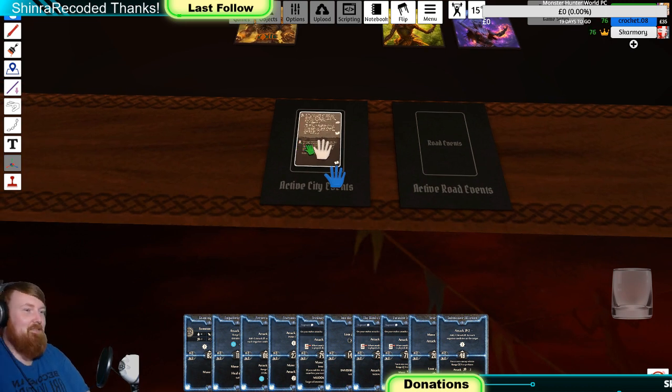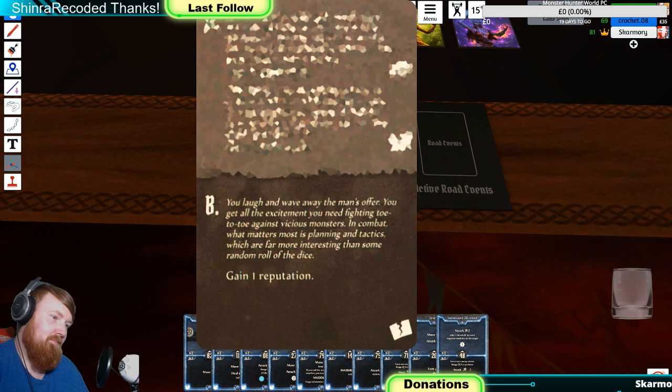You laugh and wave away the man's offer. You get all the excitement you need fighting a foe against a vicious monster. In combat, what matters most is planning and tactics, which are far more interesting than some random roll of the dice. Gain +1 reputation.